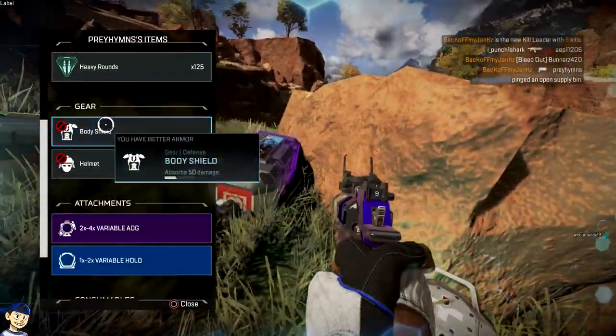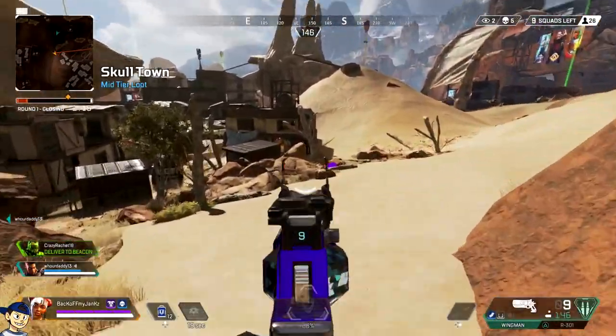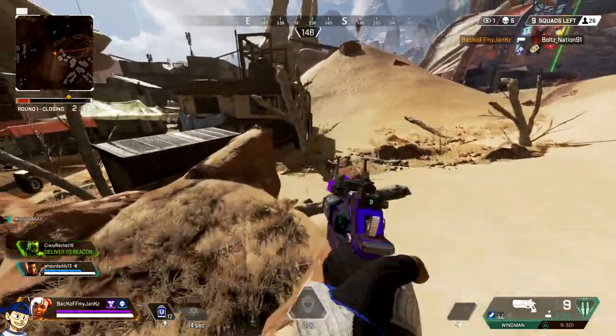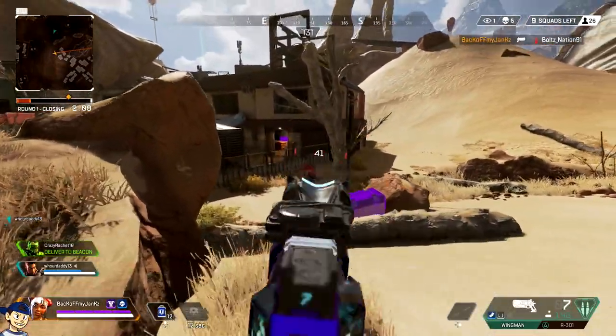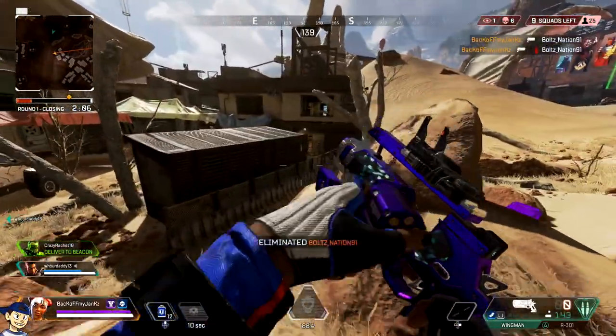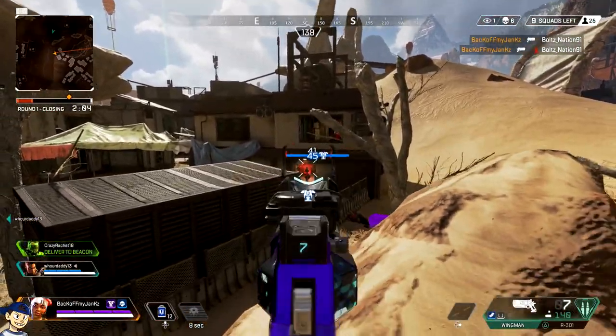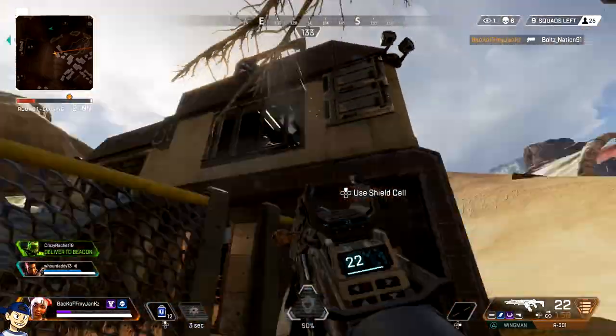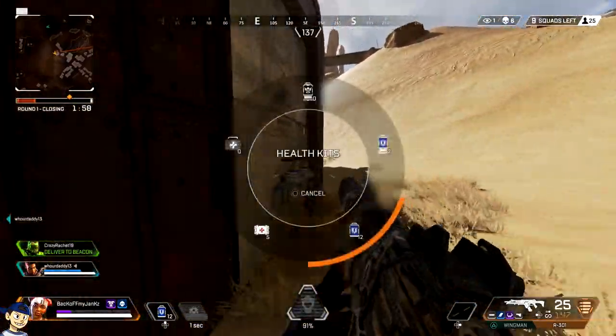When I first started playing, I thought that characters like Wraith and Bangalore, people with mobility and like a get out of jail free card, those were like the best characters. But I think that if you can play Lifeline really, really well and you can manipulate and use the terrain to your advantage, being able to use healing items that fast is such an advantage, it's insane.